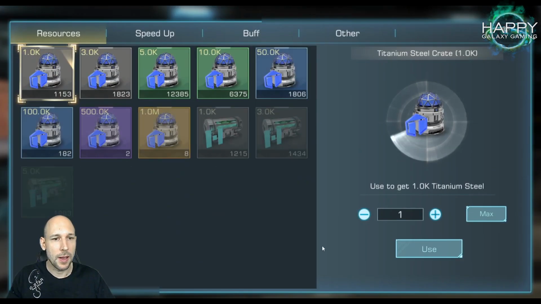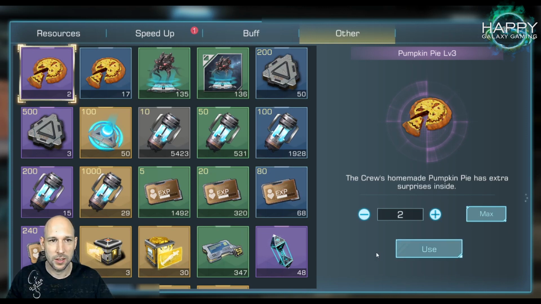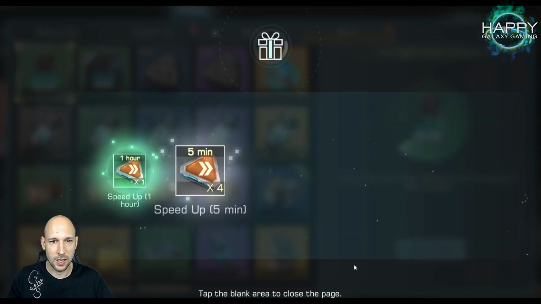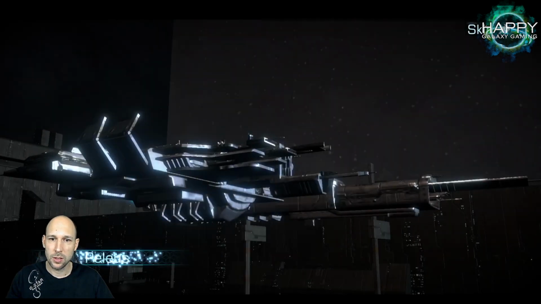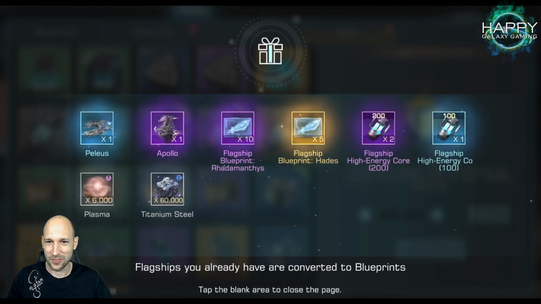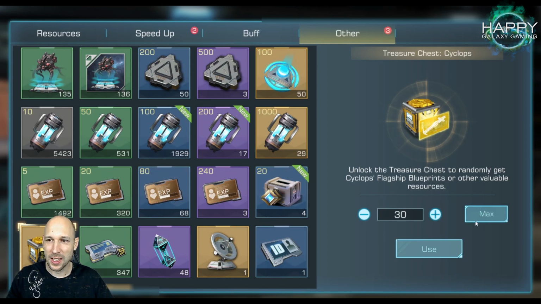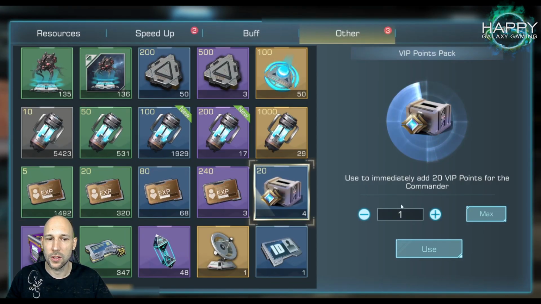What else do we have? For doing that, I did buy last time some Cyclops boxes. I also have these pumpkins, so let's see what we can get in the pumpkins. I didn't open them yet. Federation credits, Corium, okay, and Federation credits. But I did get 3 secret prototype boxes. Let's see if we are more lucky with these than with these pumpkins. We got an Apollo, and not the worst. Helios, okay. Where are my... No Argo blueprints. What's going on here? No Argo blueprints. And I got 30 boxes for the Cyclops, giving me a total of 280 Cyclops blueprints and 1,000 advanced Federation credits.